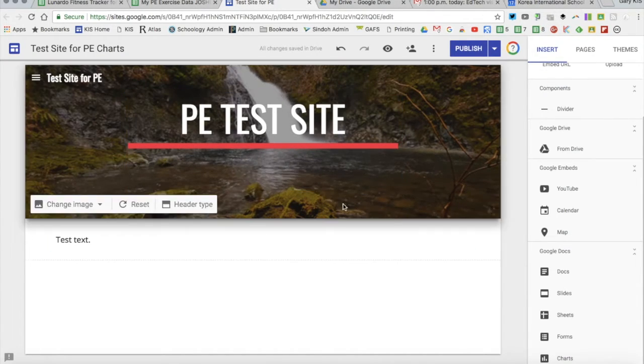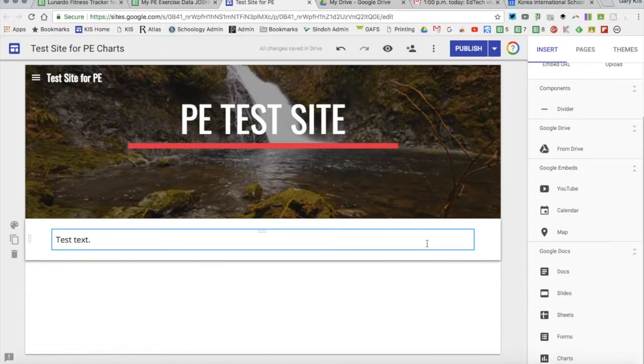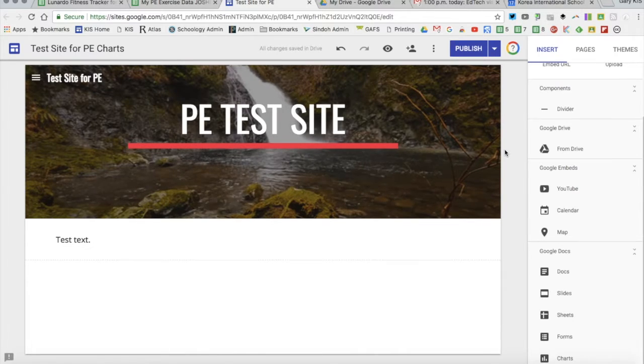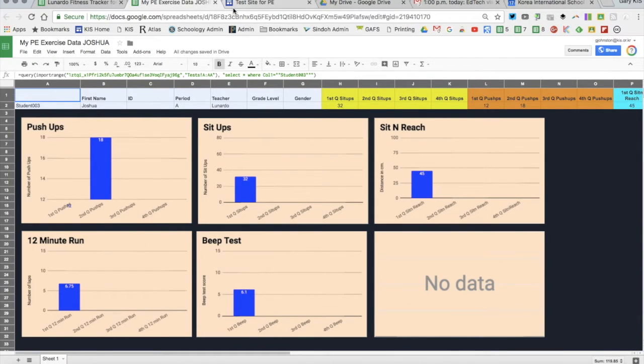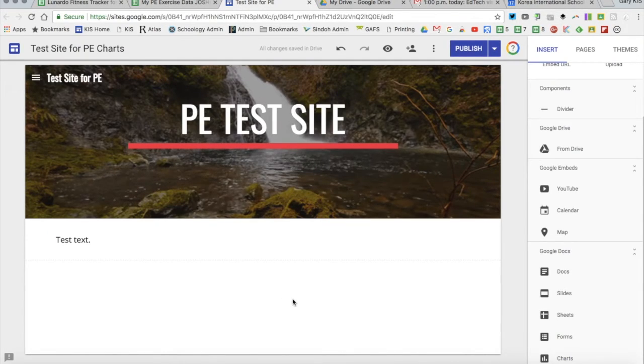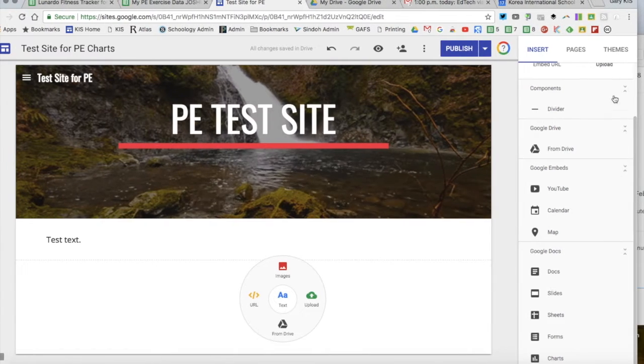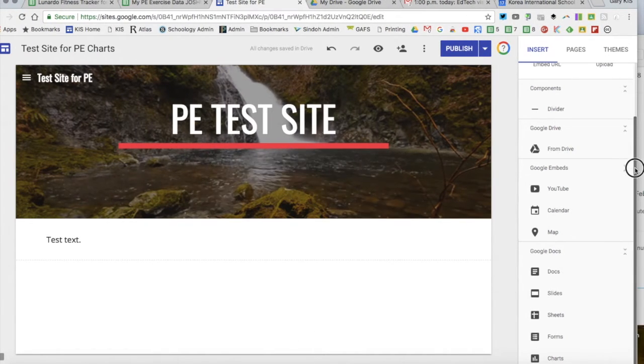If you navigate to a Google site, which I know most of you have for PE, this is a new version of sites. If you're using the old version of Google Sites, you'll also find some of these similar features just configured a little bit differently. But what you're going to do is embed these dynamic charts onto your site. The way you do this is you click on the content area, and when you go to insert, you can also find this on the old form of sites as well, you will navigate down to an area that says charts.